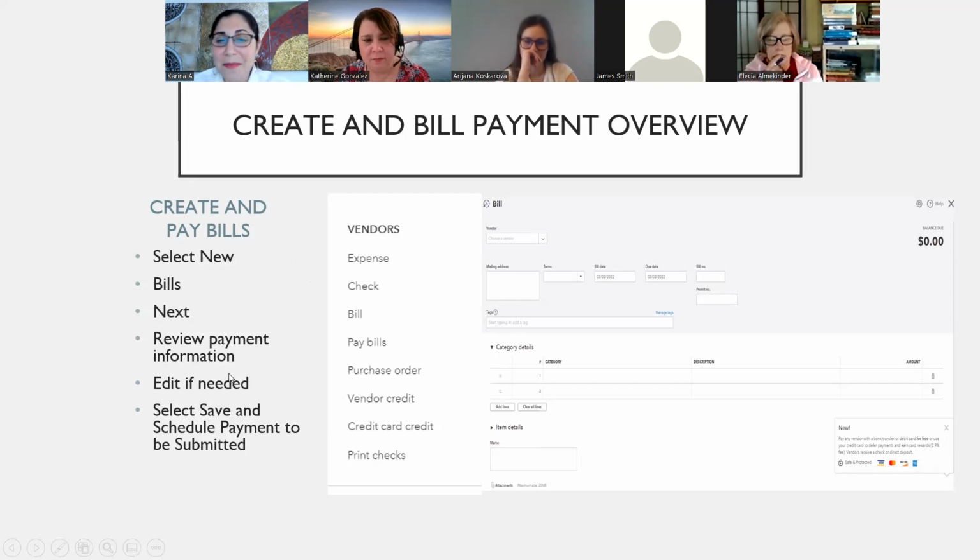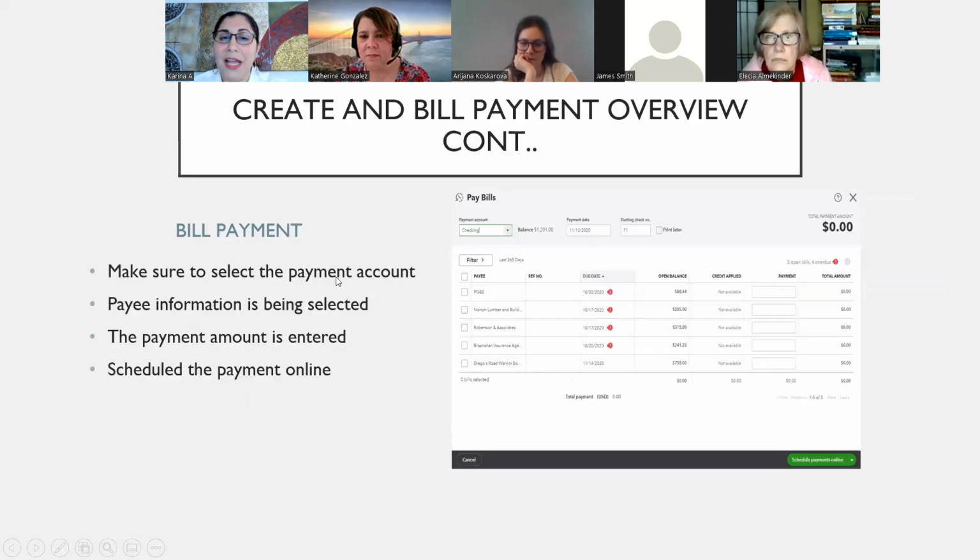When you're creating the pay bills, this is basically how you do it. You select a new bill, click next, review payment information, edit if needed, and then save and schedule payment. Super down to the point. In this screenshot of bill payments, you have these vendors, and the pay information is selected.